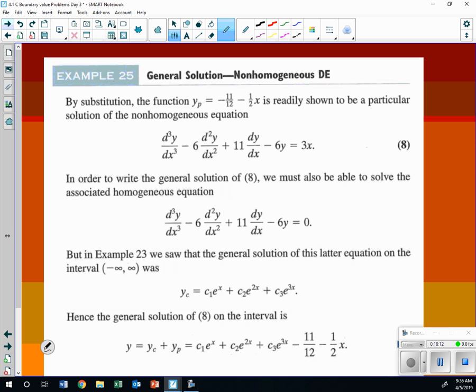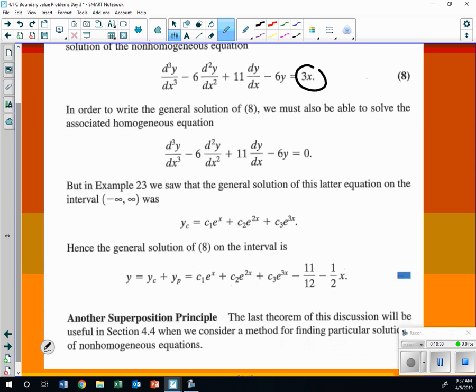All right, so I think that's a good overview of it. Take the solutions, put C1, C2, C3 if there is, and then if you have this equal to something other than 0, like this one's 3x, then that's going to be tacked on. I think that would be good.